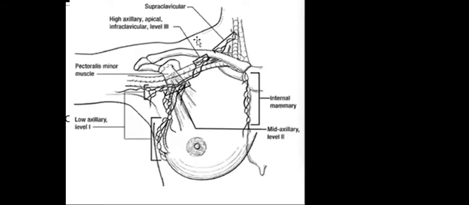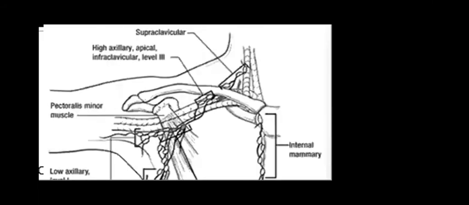But you should also check for the other ring. So you have one semilunar ring and you have the complete ring. So in this case, sure, you go and check again for any other associated lesion, especially in this ring. You find the breast lesion, okay, but the most important thing is to check for the hidden internal mammary lesion. Is it clear? For example, if you didn't detect the internal mammary, maybe you can give N2, but after you find the internal mammary, it will be changed to N3.